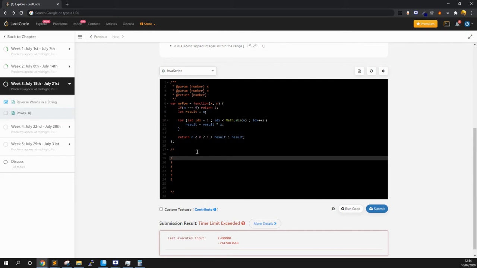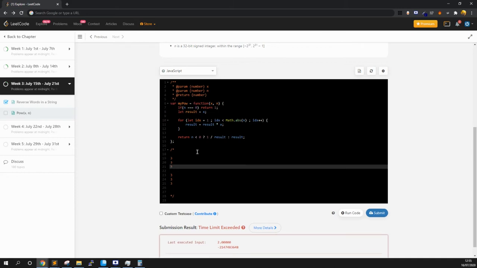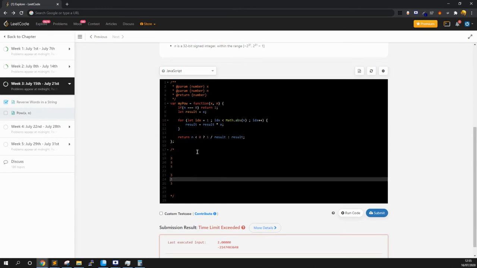What we can notice, however, is that we're doing the same calculation a number of times. For example, 3 to the power 6, which is what we have here, is 3 to the power 3 times 3 to the power 3.